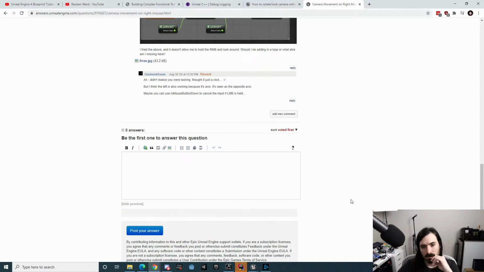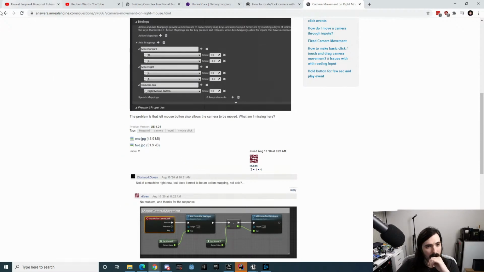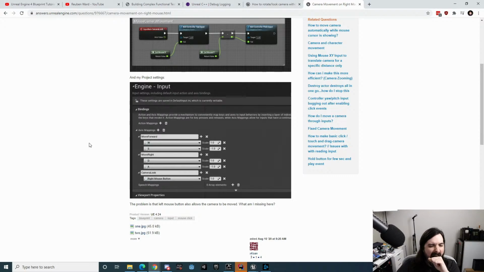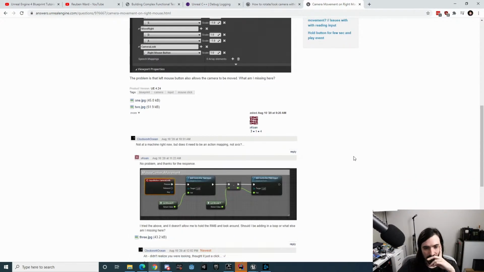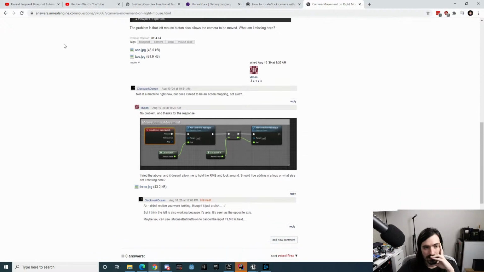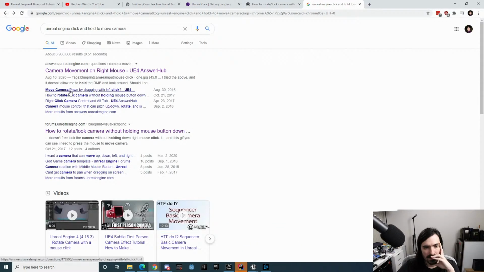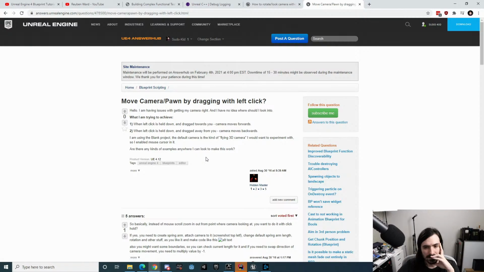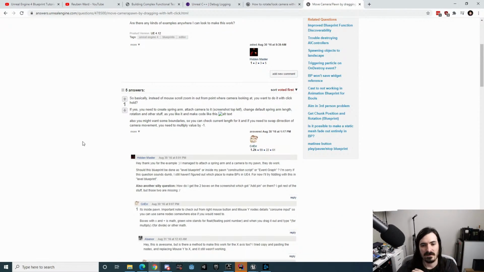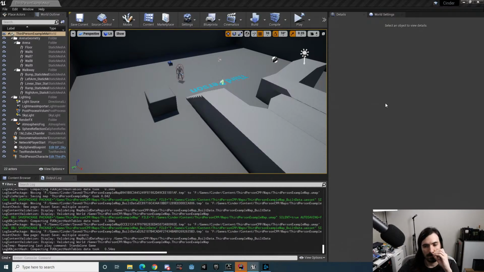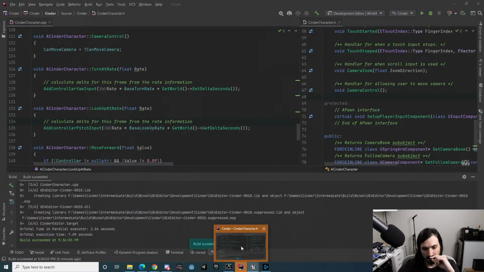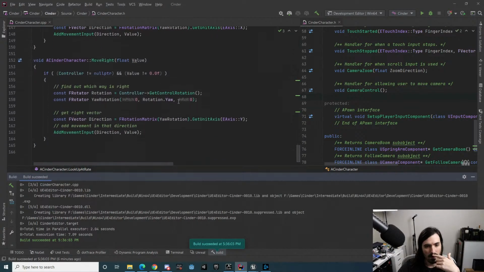Should I be adding a loop somewhere? Dragging with left click. So basically, instead of mouse scroll in and out, with click, hold. What am I doing wrong?